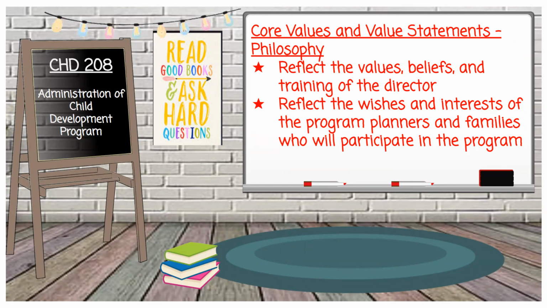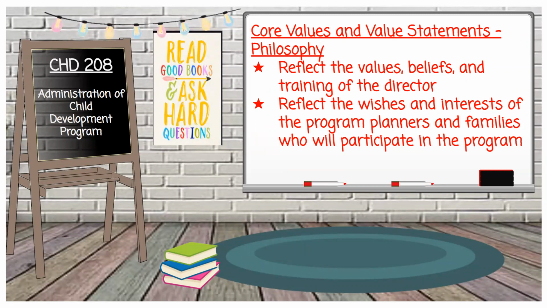You may take the philosophy or the philosophical position of maybe a developmental theory. Maybe you're going to do your whole program around that theory, social learning theory, multiple intelligences theory, whatever you're going to choose. But whatever way you choose to go based on that mission, based on that needs assessment, your philosophy or your value statement is going to reflect the values, beliefs, and training of your director.